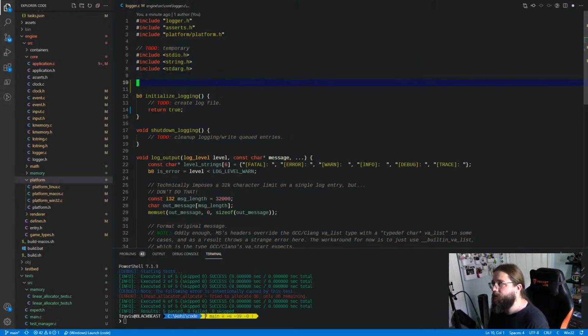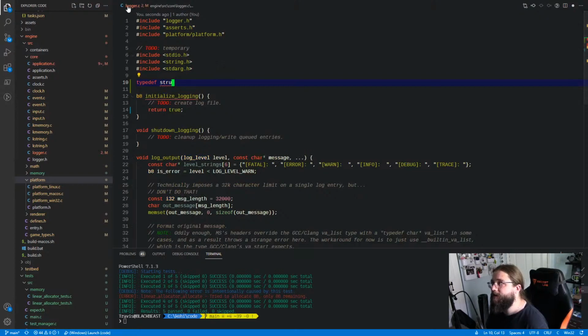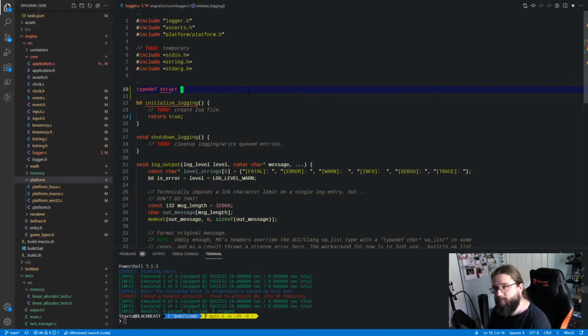So for right now, I'm going to create a dummy state for this, because we are actually going to need a state for this. We don't have one yet, but we are going to need one. So this may not be the best example to start with, but I'm going to start here anyway since it's the first one. So I'm going to type def struct. And note that I'm doing this in the C file, because I want the state for this to be private, right?